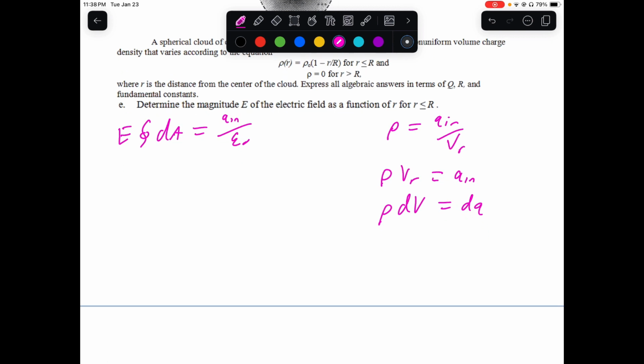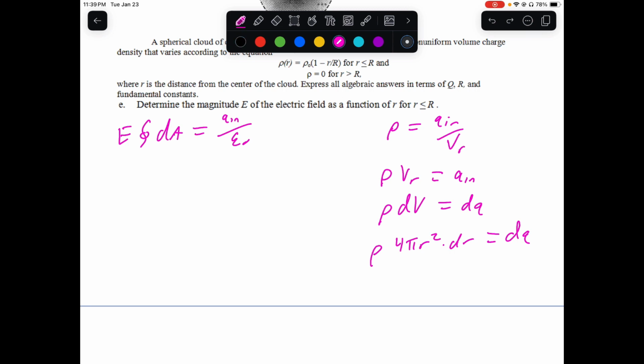Just like we did before, this dV is just going to be the 4 pi r squared, which is the surface area, times dr. So that's another way you can write dV is equal to dQ. That's really the trick here, that this Q up here is actually a dQ. It's a function of r, and don't worry, we'll evaluate the function. We're going to do the integral so that we can get the full Q. So let's just go ahead and do it.